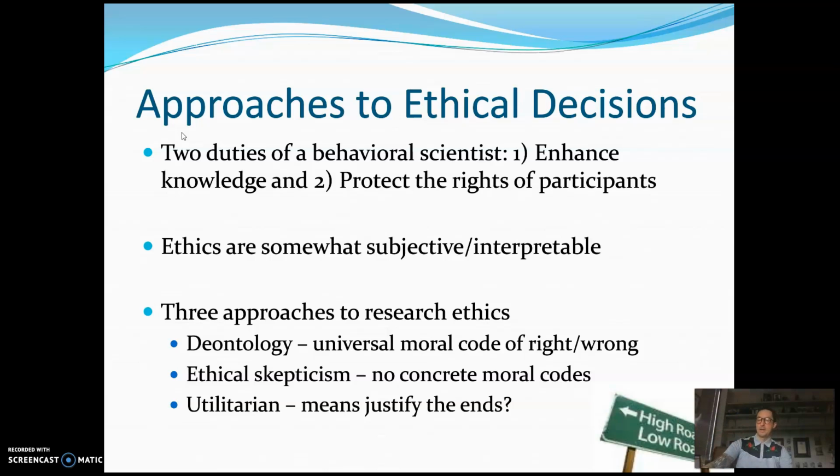As I've already said, ethics are very subjective, very interpretable. There's a lot of different approaches to ethics, and if you've taken a philosophy class, you know this. But the three we're going to talk about today are deontological, ethical skepticism, and utilitarian. Deontological is essentially that there is always going to be right and wrong, right? If I said, okay, well, we have to kill 10,000 rats to try and find a cure for COVID, you might say, well, a cure for COVID would be good, but killing anything is not a good idea, right? It actually fits very well with like a Judeo-Christian perspective. It's not a Christian perspective, but it fits well within what the Christian perspective might look like.